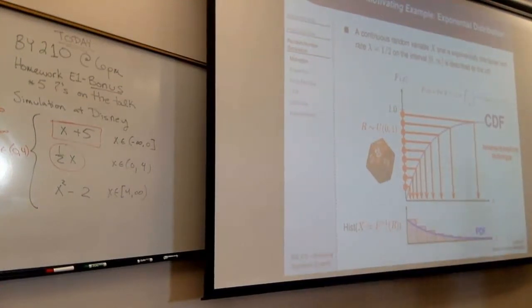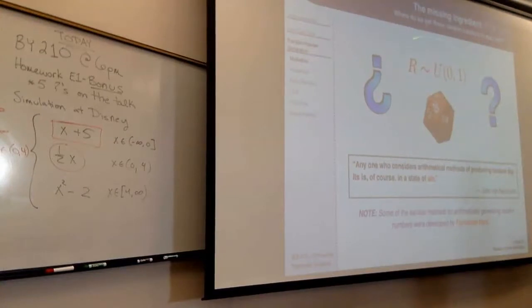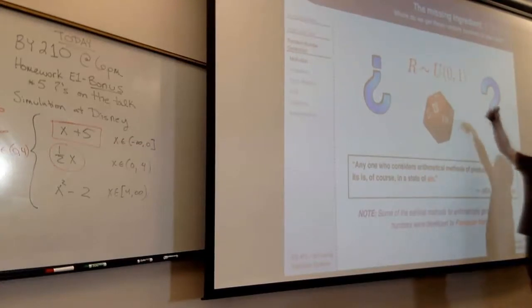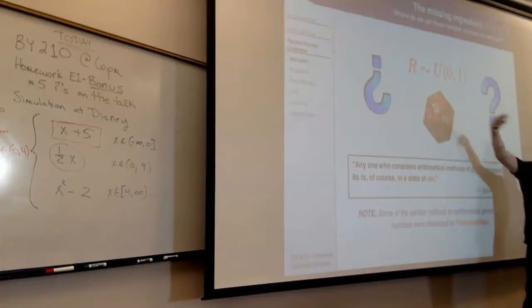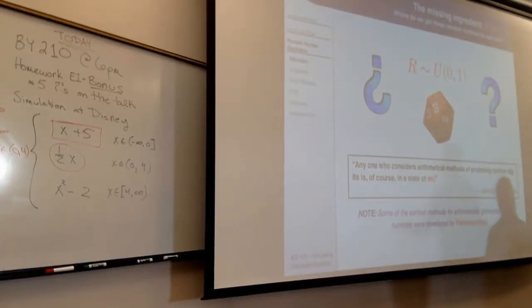But before we get there, the real question is, how do we generate these random numbers to begin with? Certainly, Excel, MATLAB, and R already do this for us. But what are they doing behind the scenes, and can we trust them? If we needed to choose a different random number generator, how would we go about choosing that? How do we even judge one random number generator versus another?